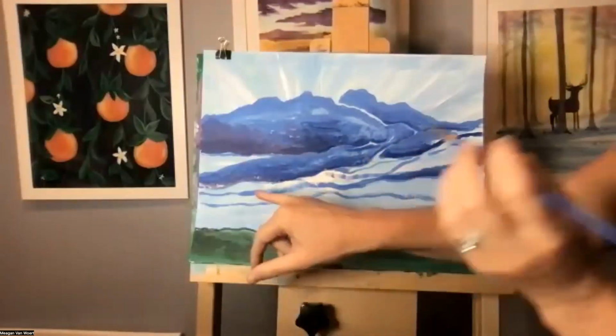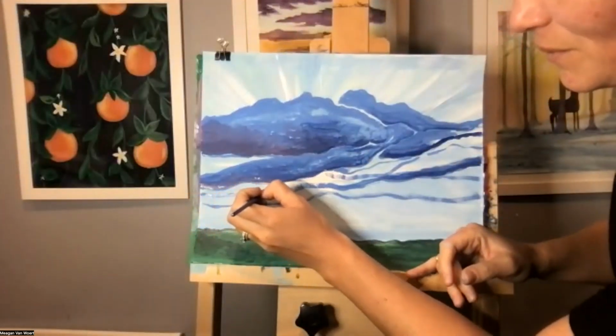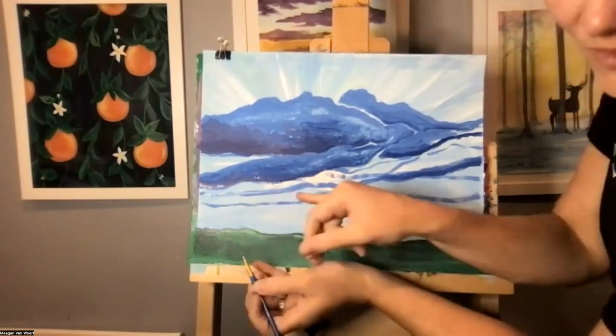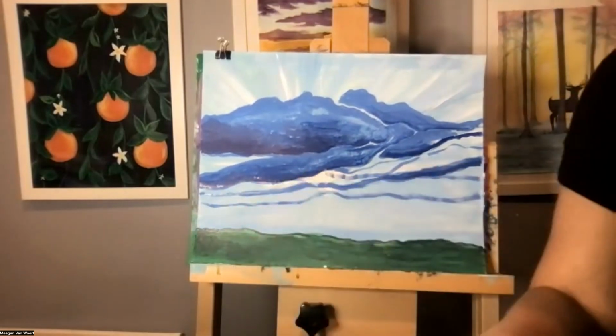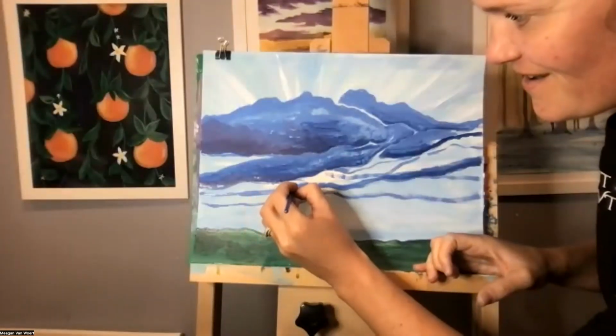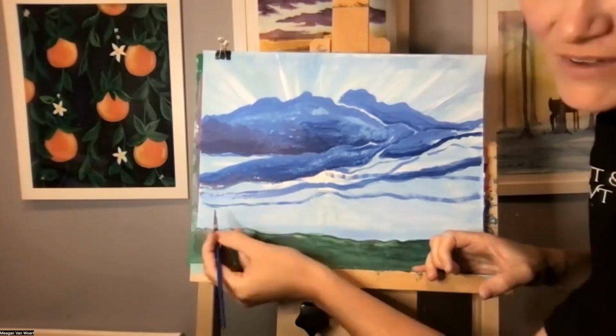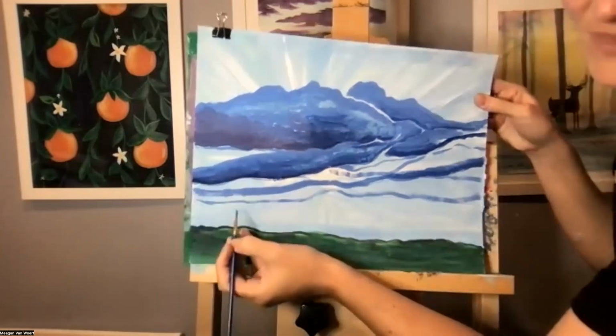Let's see here. And I'm going to hold more light down here. So I want a big part of the blue sky to stand out. So this blue area here, I'm going to have that be all blue sky because I'm actually going to turn that to be a yellow. So this is going to be the top side of my cloud right here. This is my long skinny cloud right here on the bottom.